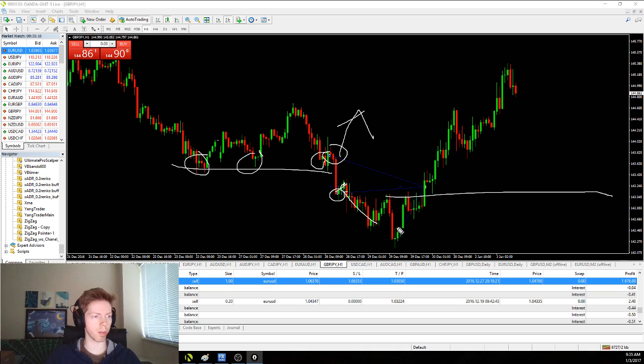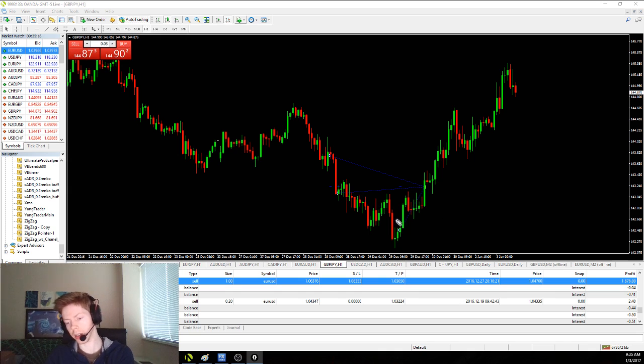Then I saw this reversal pattern. This was a two candle reversal pattern, something that I haven't taken with you guys before, but it does work very well. You have a bullish candle that shows a market that's indecisive, and the push down has a wick. There is a small pullback on that one hour candle, and then right after it there was an inside bullish candle. That was my indication for another buy, so I did buy there, and it did jump up from that point. It was a really good entry that I was happy about.